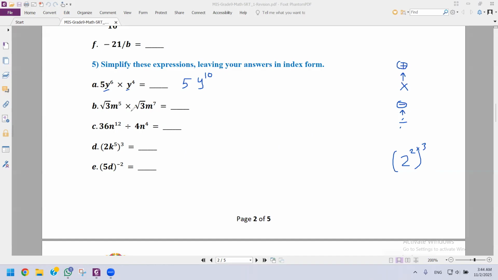So let's continue solving now. Square root 3 times square root 3. Some of you will multiply. They will say it's square root of 9, and then square root of 9 means a 3. But you can easily memorize it: if you multiply a square root by itself, you write it without the square root. So it's a 3. Now m power 5 times m power 7, we said we add the powers. So 7 plus 5 is 12. So m power 12.